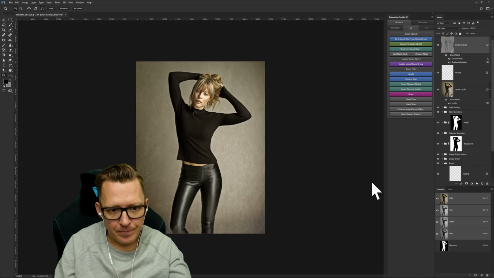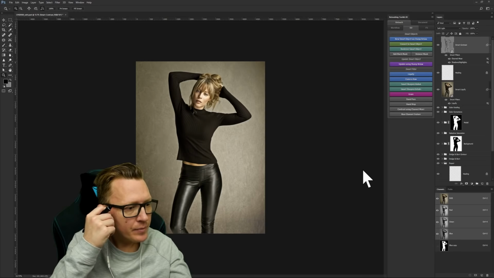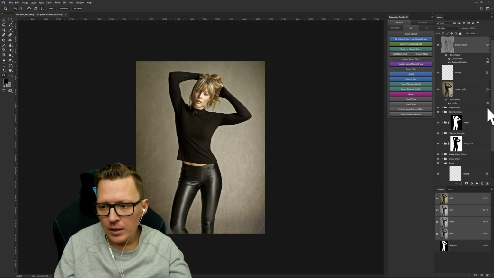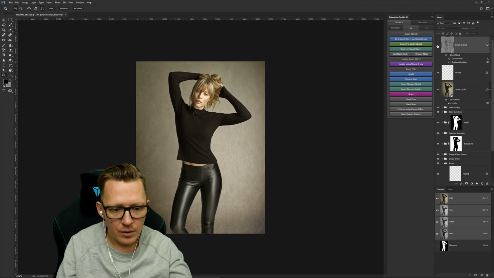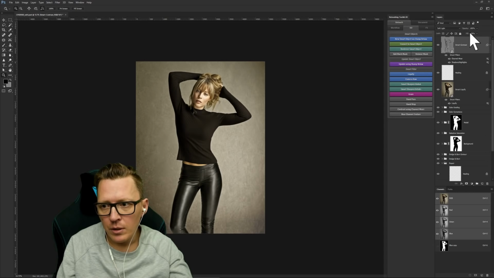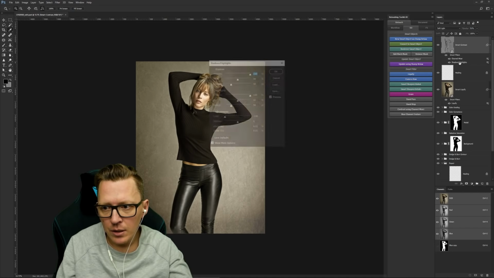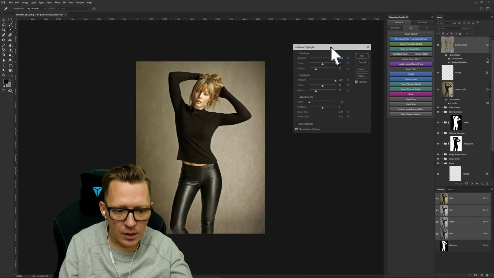So another thing that I noticed, this smart contrast here is very good. It's cool, but it's way too strong, and it creates a little bit of halos that I don't like. So what I would do is I take it down, and I can tweak these settings as well.